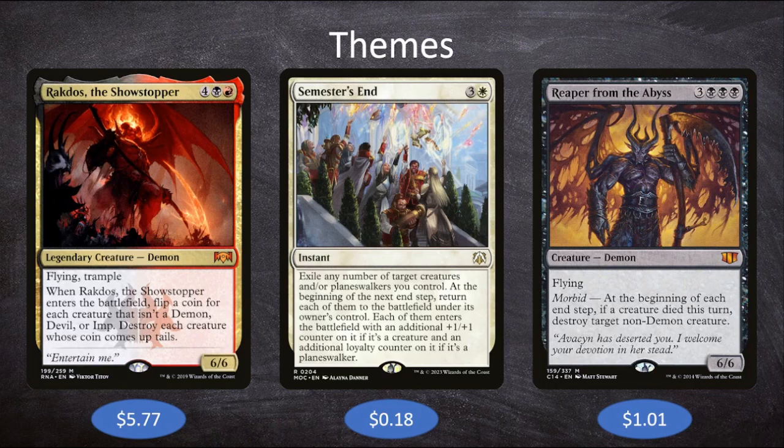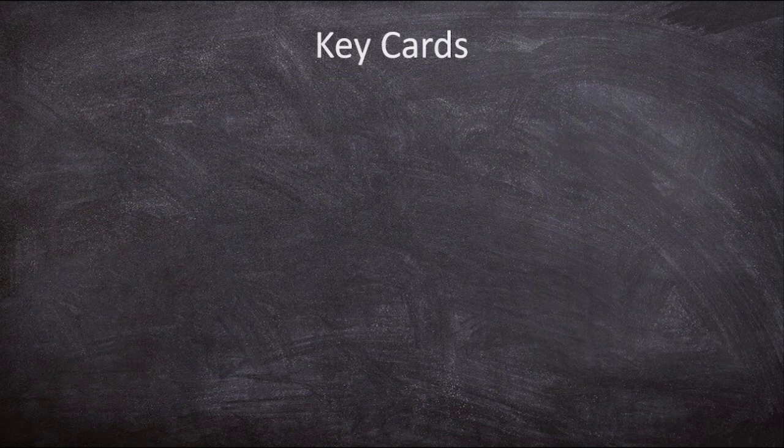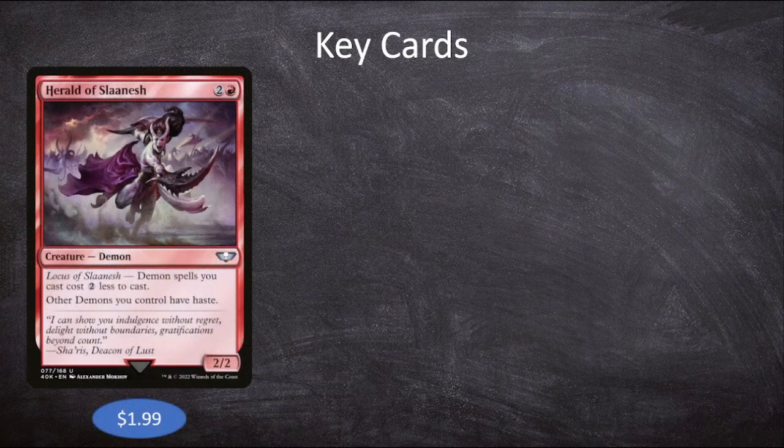So with that being said, let's move on to some of our key cards and talk about the cards that are going to be incredibly effective in helping us to win the game, but also just generating some value. So the first key card that I'd like to talk about is Herald of Slaanesh.